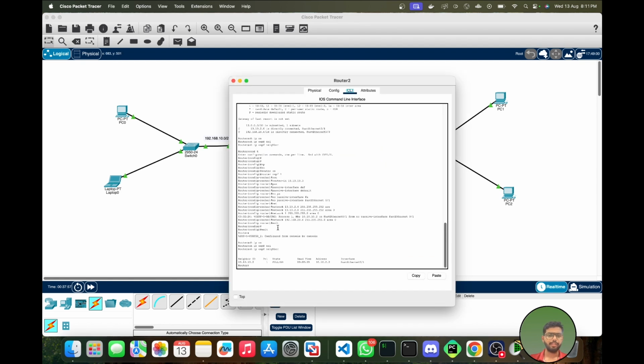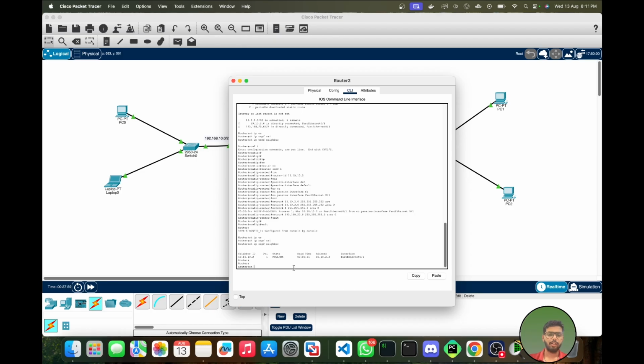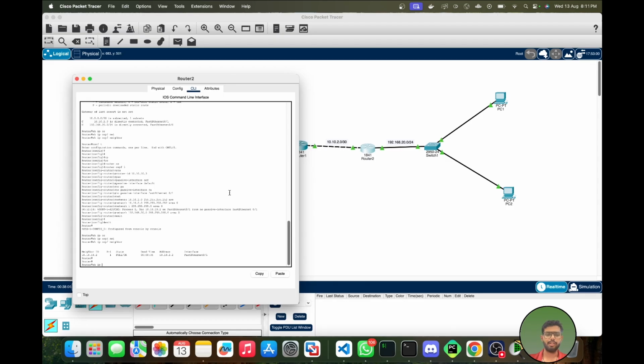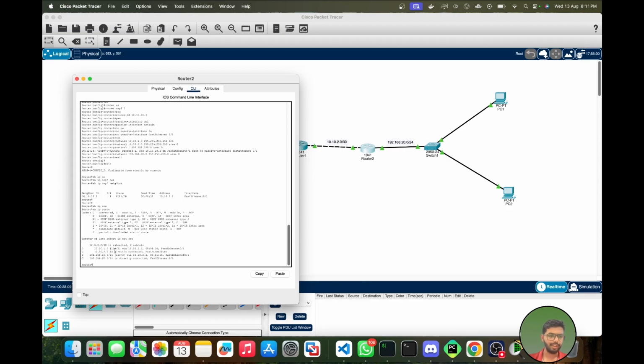Now if we want to see the routes that are advertised by all of the OSPF neighbors, or by the one neighbor which is router 1, we can use show IP route here. And if you see, we have two networks: 10.10.10.0, which is advertised via OSPF and reachable via 10.10.2.2, which is FastEthernet 0/1.